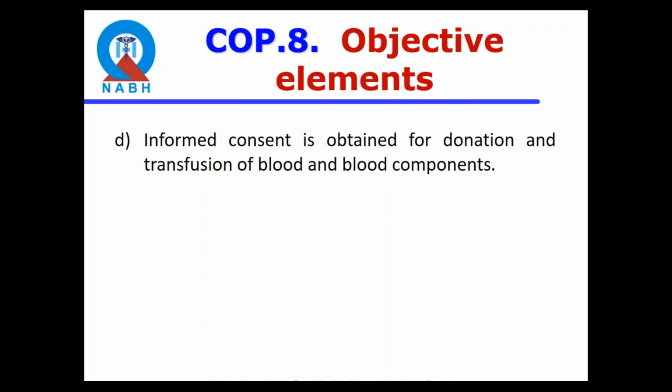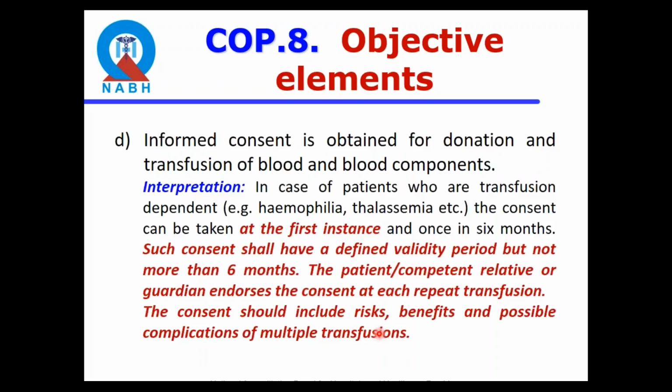The next one was again a modification of what was there earlier. Now it says very clearly, at the first instance, we would expect that a written consent is taken. After that, we don't expect them to be taking multiple consents. Every time they come, they give a sort of endorsement that is sufficient. Interestingly, please note, in legal parlance, verbal endorsement is fine.